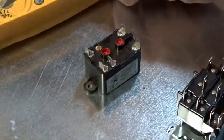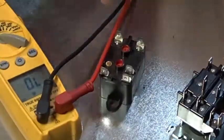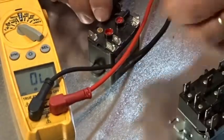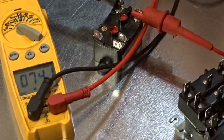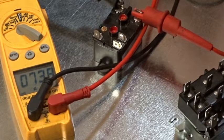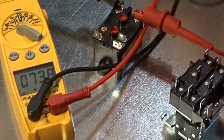We're going to check ohms. You can see I have zero — that's microfarads. If I hit it again we have ohms. On this coil we have 74.32 — it's changing a little bit, we're in the 70s on this one. 73.9 — that's how many ohms we have on this relay. It's going to vary quite a bit because some of them are going to be much lower. So let's go down the line and see what the next one is.